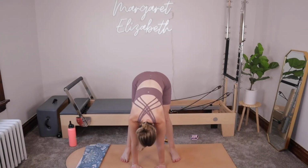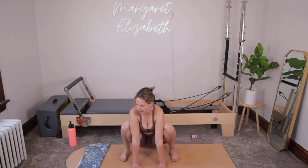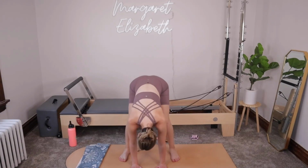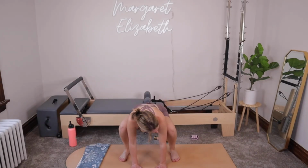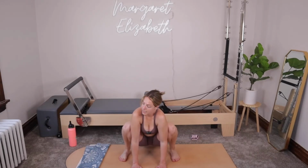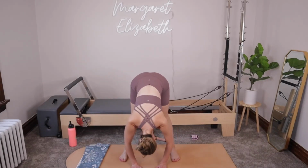Heel toe your feet in a little bit closer. Inhale as you bend into your knees, finding a nice deep squat. Exhale as you press into your heels, push the hips up to relatively straight legs. Inhale, bend the knees. Exhale, press into the heels, press the hips back up.